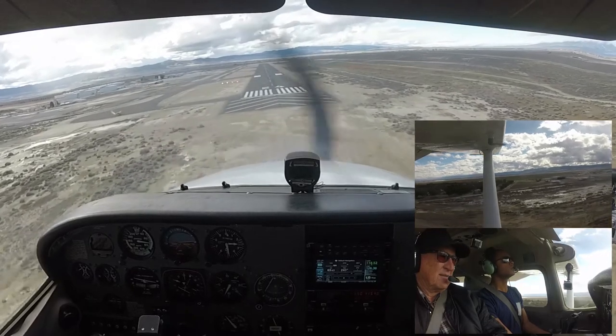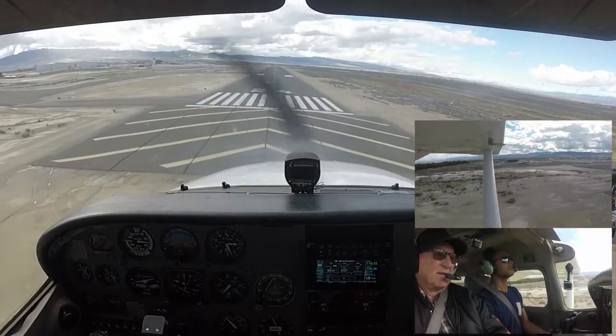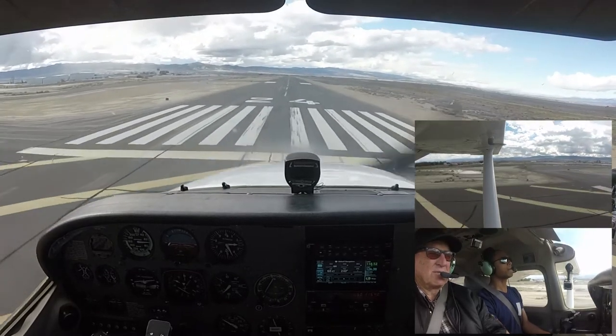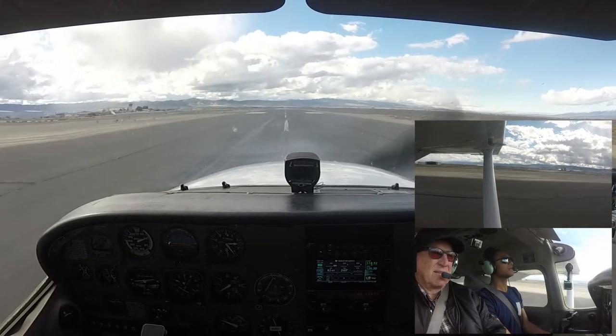What do you think? Pretty good. Okay, so now you can do both. Cut the power. And that's there on. You go over the center, ice down the runway, and keep it right on the center.